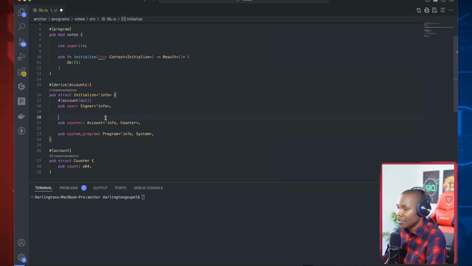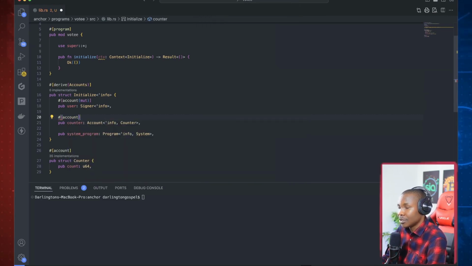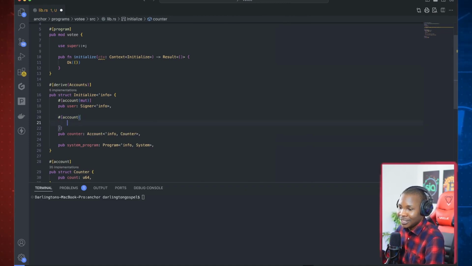What would be the behavior of this account? We do that by using another Anchor macro to describe it. Everything in Anchor programming always has to do with defining macros.